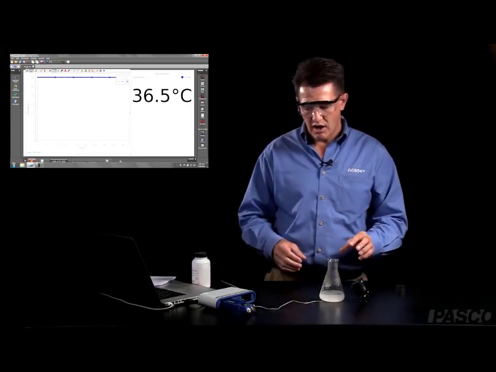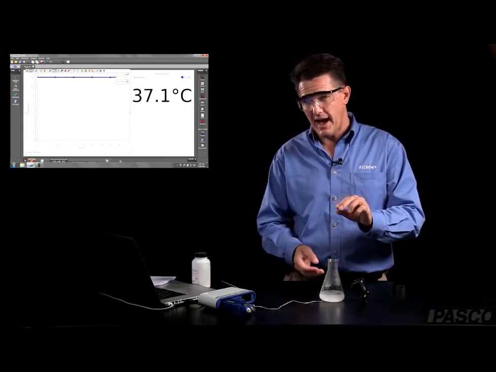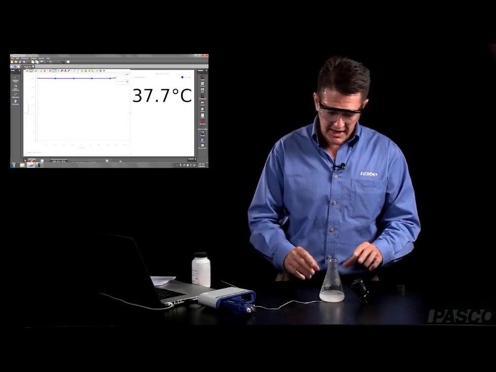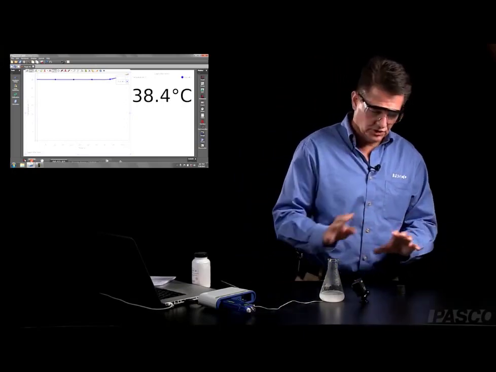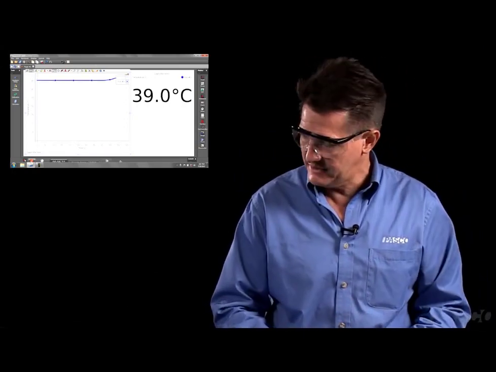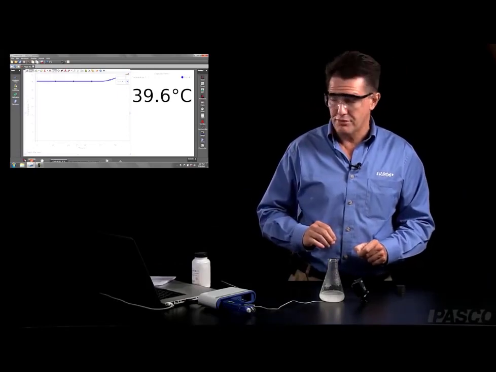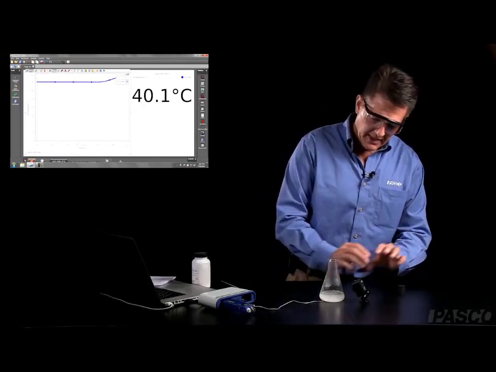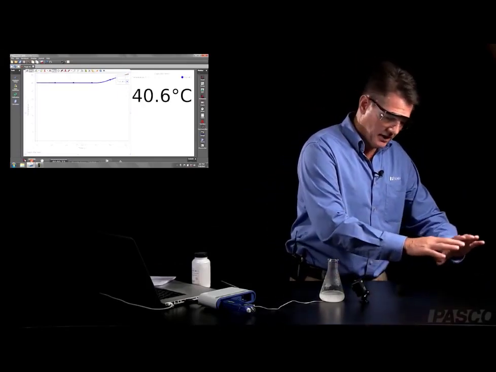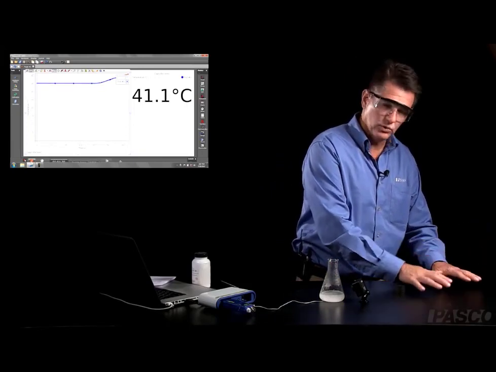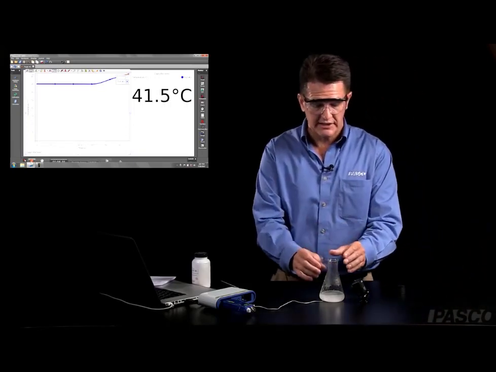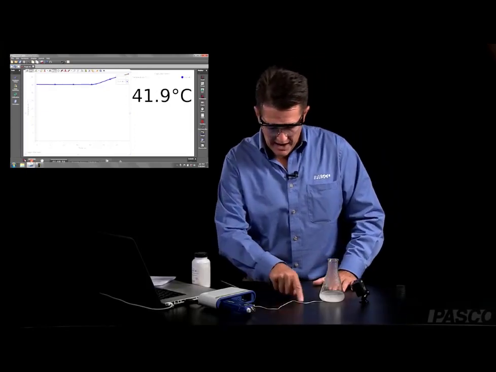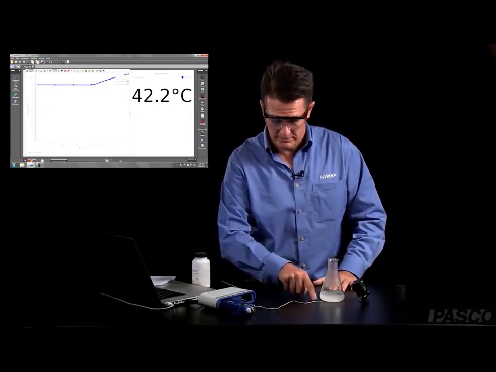So after I dissolved it, what I did is I heated it up on a hot plate very gently, and then let it cool. Don't let it boil, that starts to degrade the acetate. You can see I'm already up to about 39.5 degrees. Let it sit very carefully, nobody bump it, nobody touch it, let it cool down to room temperature, then very gently bring it over. Now, I've set it on top of a temperature probe.